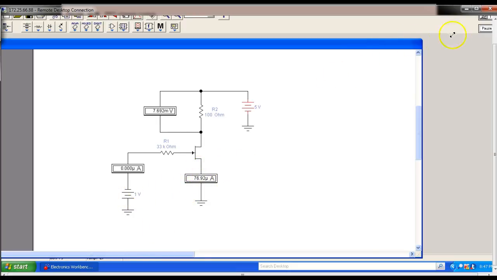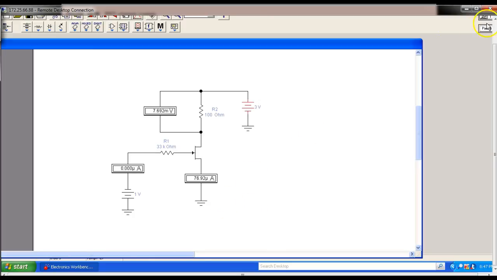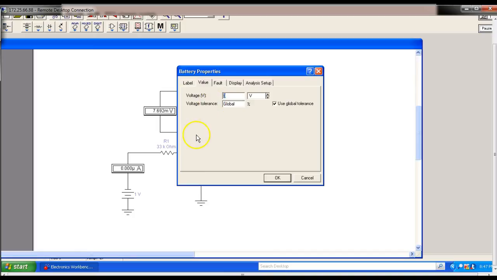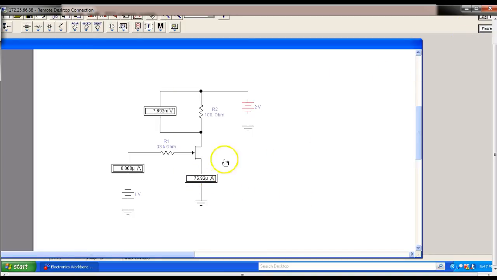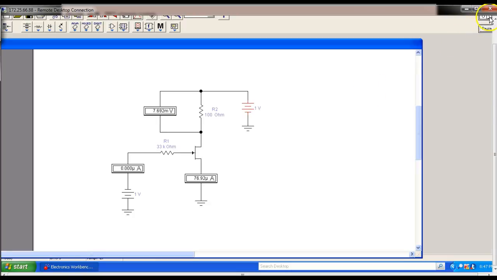So let's see when we lose this control. Let's start lowering this down again. Let's go down to 3 volts. Okay, and let's turn this on. So it's still the same. Let's drop down to 2 volts. Okay, still the same. Let's drop down to 1 volt. Okay, so it dropped. So what we just did is we got below what they call the pinch-off voltage.